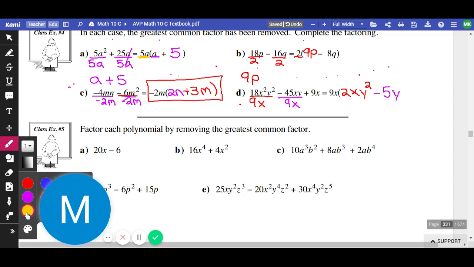And the third term, we have 9x divided by 9x. The x's would cancel, the 9's would cancel, but we don't say it cancels, right? We say 9 divided by 9 equals 1. So we go plus 1. That is my factored solution. I unmultiplied a monomial out of that trinomial.